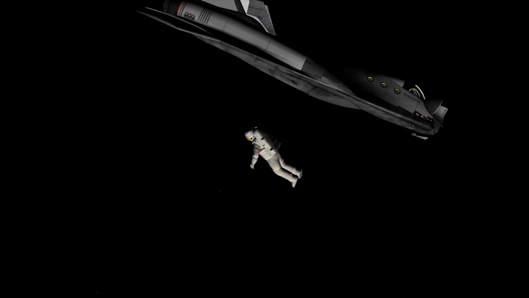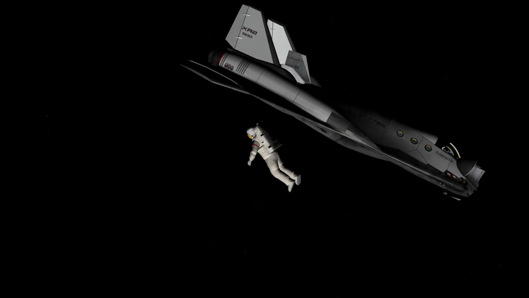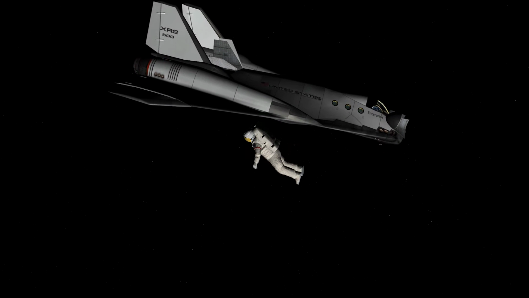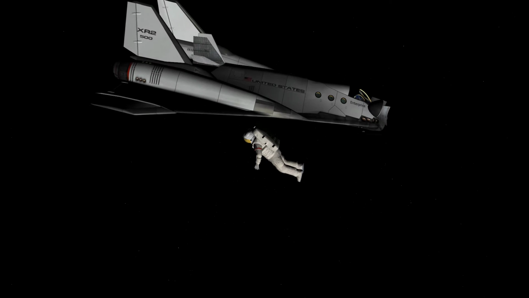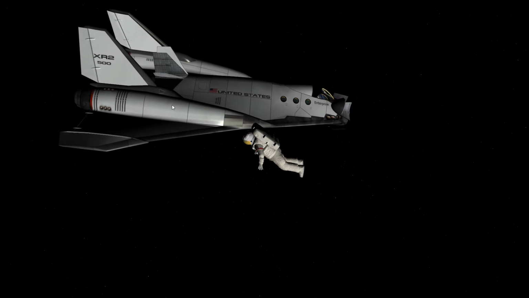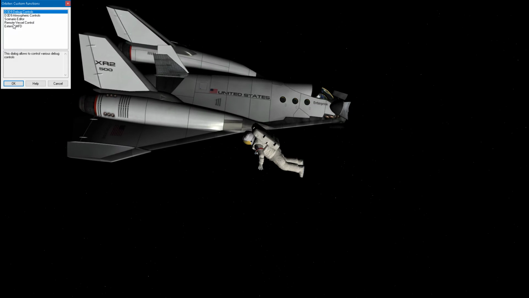So far, it looks like the starboard side of the vessel here is in good shape. Rudders, ailerons, wings, leading edges, everything looks fine. Radiator looks fine. I think we're safe, so we can go ahead and kill this rotation.